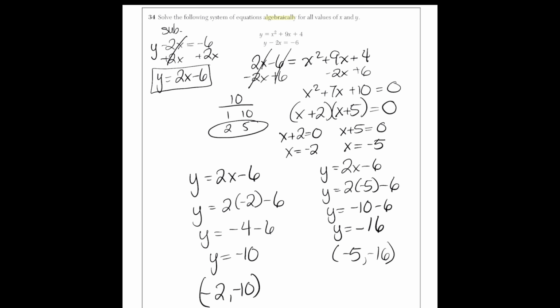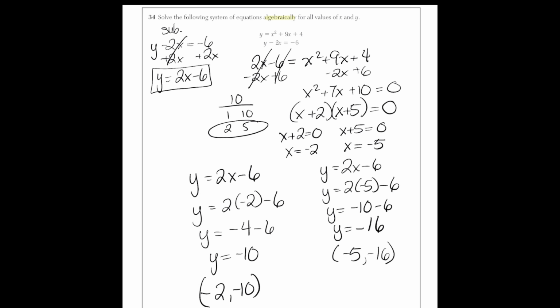So here's what I also want you to consider and to think about here. There's some kids who want to keep on going and going further and further, but all I needed to find was both solutions. Not only did I find the solution for x, because it does ask me the solutions for x and y. So if you just stopped, and there's some kids that just stop here, but they want x and y. That's why I had to keep on going and getting these points.